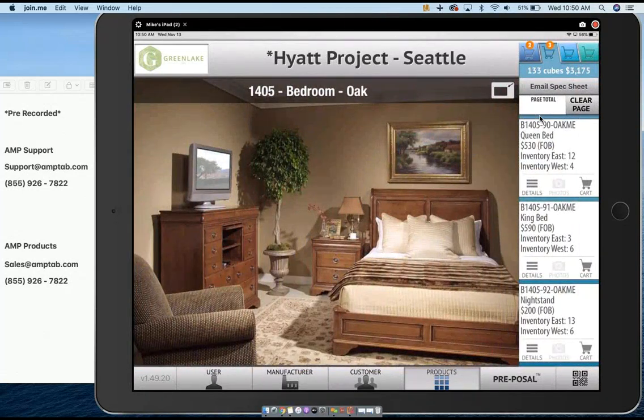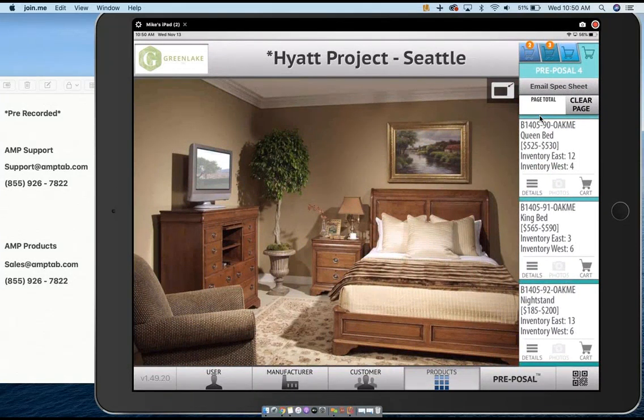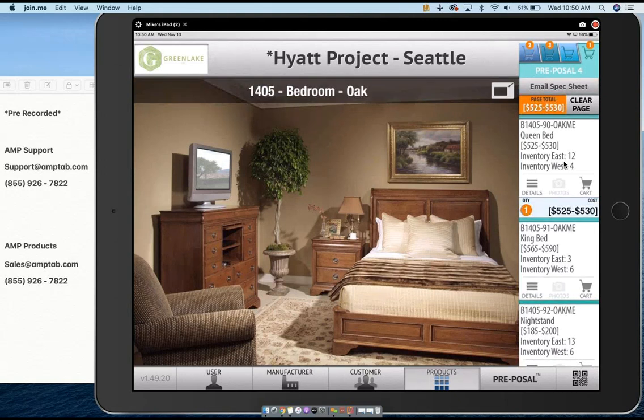And then let's jump to our fourth cart, per item, and I'll show you how that operates. In per item, we'll be presented with a range for the price here. It says for that first SKU, $525 to $530. This is an indicator to me that it's not a set price, so I must have to select a price list. So when I add this guy to a cart, there's that range.